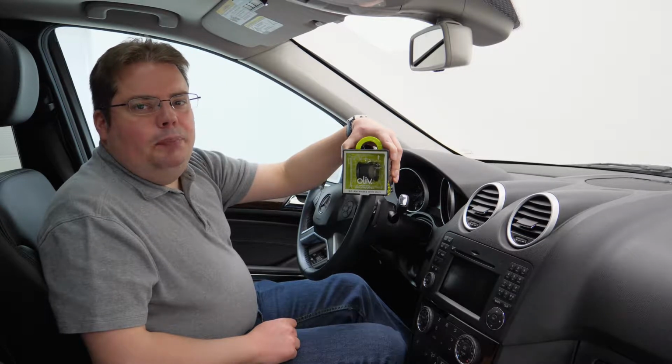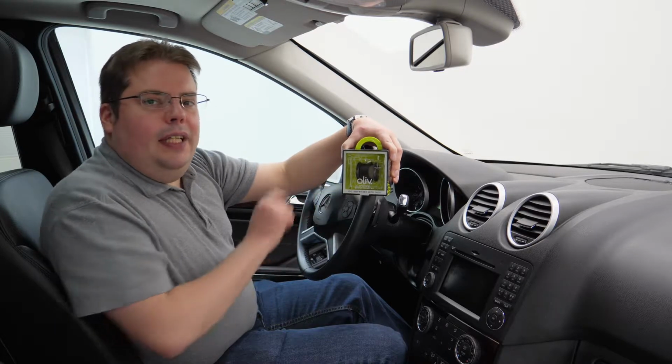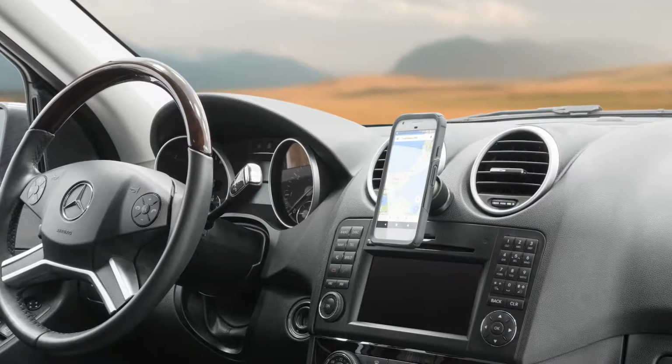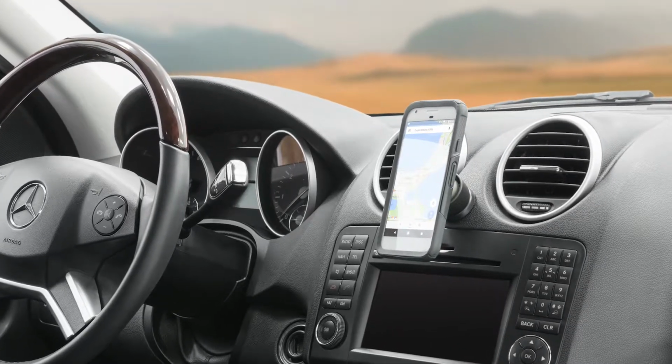Hey everybody, today we're in a 2011 Mercedes-Benz ML350. We're going to be showing how to install and use the Oliv button mount. Oliv is a magnetic mounting solution for phones, GPSs, and other smart devices.